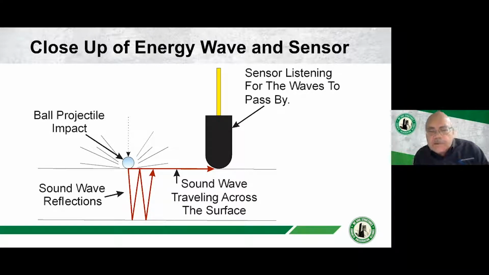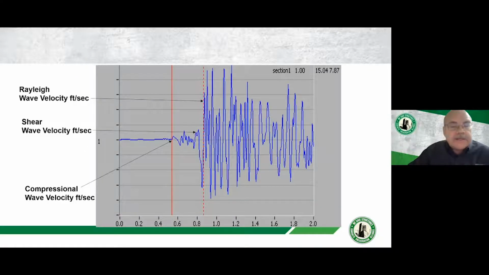So if we look at a close-up of how these energy waves propagate, one travels along the surface, and that's where we're in contact with the energy, and we know the distance from the energy source. There's another energy wave that reflects and bounces back and forth. It kind of oscillates between the thickness of the concrete member, maybe a concrete deck in this case, and that energy is trapped, oscillating back and forth. We record the amplitude and then look at the frequency as part of the data analysis.